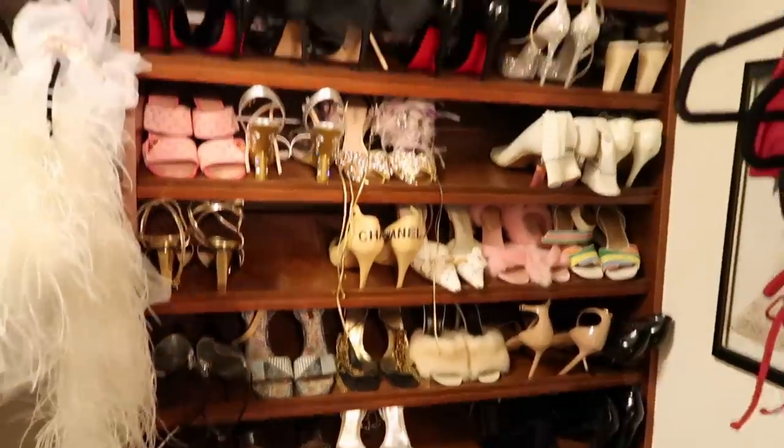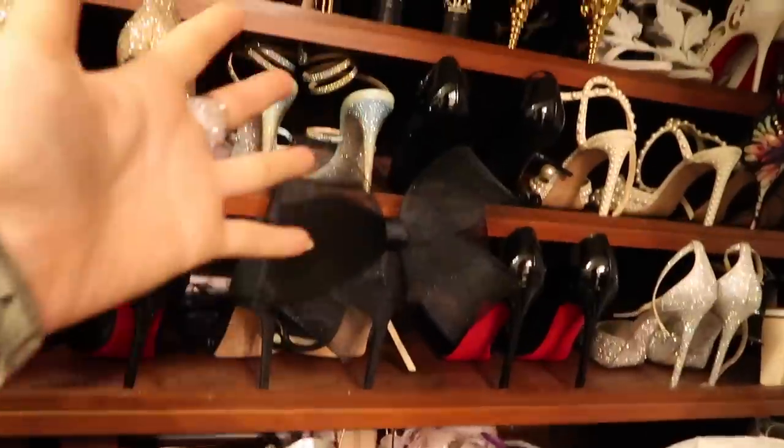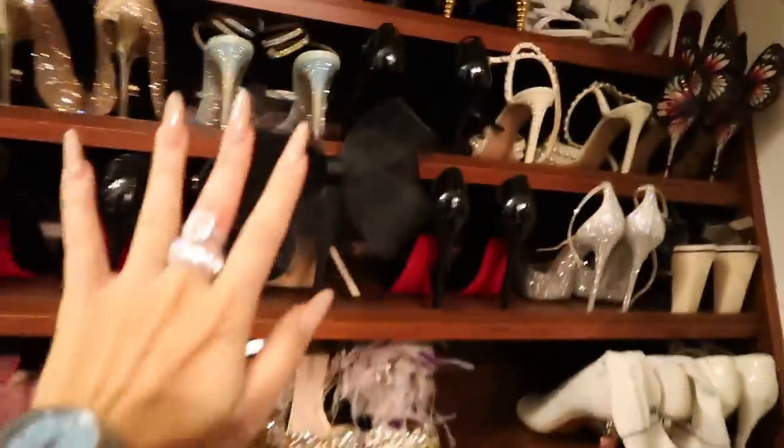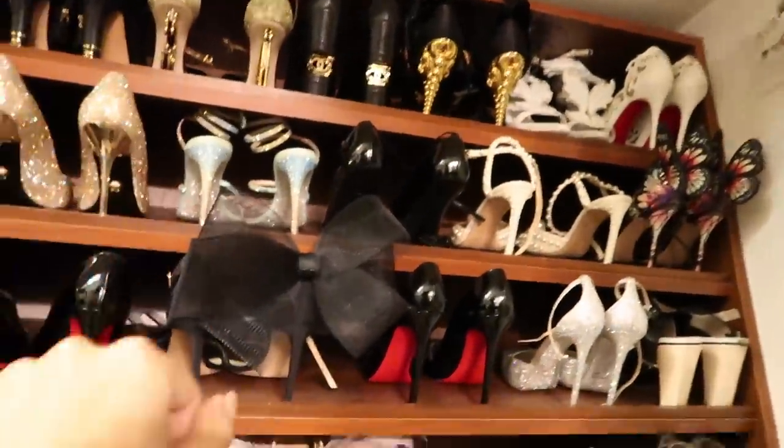Also, we're gonna get some shoes. Hello, my children. As you know, I organize my closet all the time and it still looks like this. So this is what my shoes are living like currently, but they're just gonna have so much more space to be more beautiful in there. Wow, look at that. These are just my children.